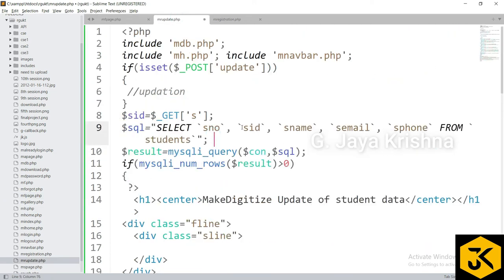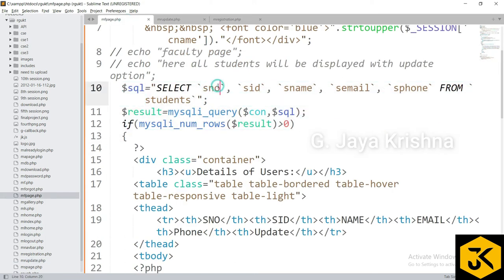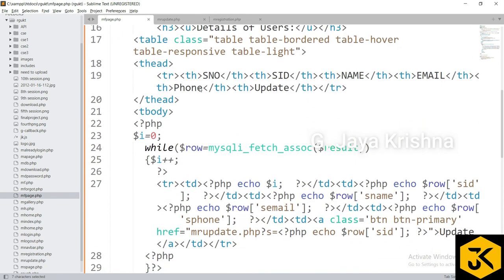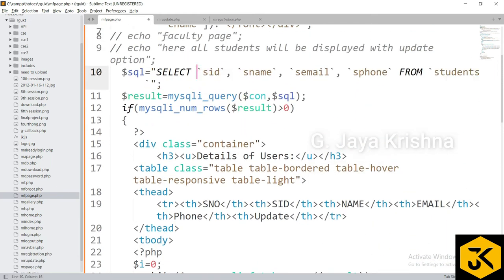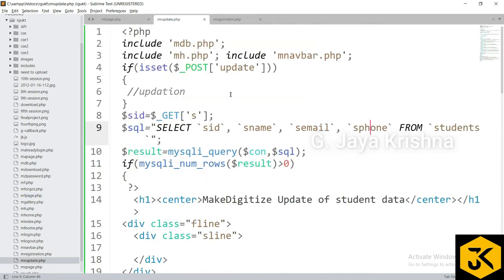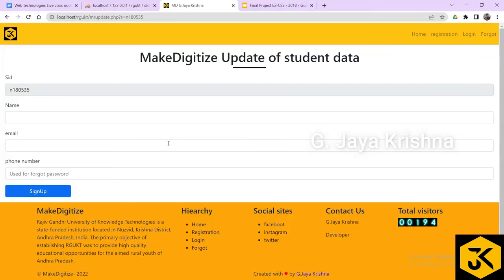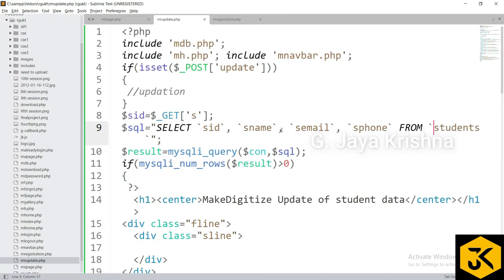So what I need to do is get all the data once again. I don't want the serial number. I want SID, SNAME, SEmail, and SPhone. Guys, think that here also the serial number is redundant, so I can avoid this, or can I use it anywhere? No. So I can avoid this also. Let me cross test that later, so that we can identify whether it is an error or not. SEmail and SPhone from students, that is all I am trying to update, right? SID I don't want to update, SNAME, SEmail, and SPhone number I want to update. So that data I am going to get from the students table.